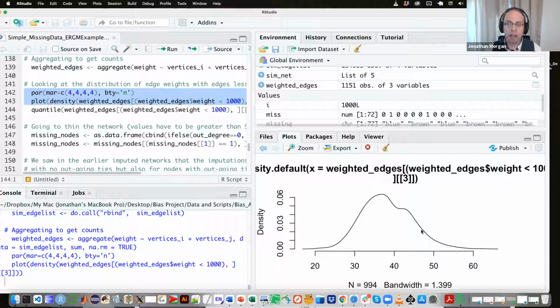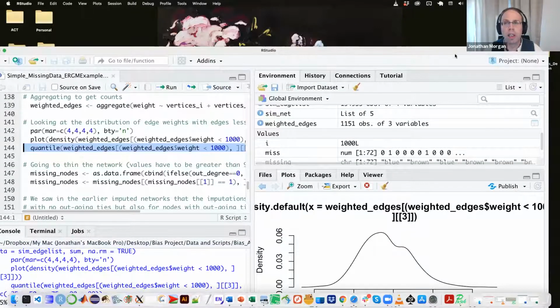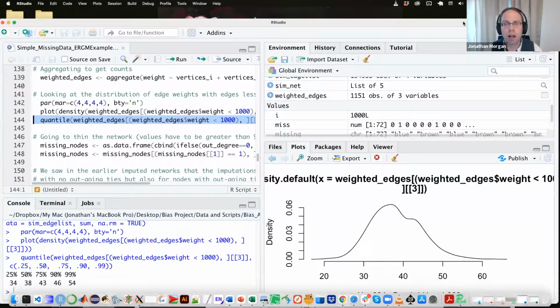Basically, there's lots of possible ties. So over 1,000, you're not going to have this nicely highly peaked distribution. But I have more confidence in stuff in this latter tail than I do in things over here, right? So I can use that information, and I'm going to calculate the 90% quantile. And again, this is more just an exercise about the logic of the thing.